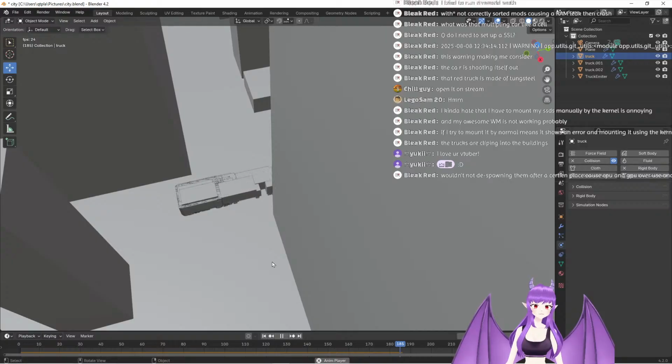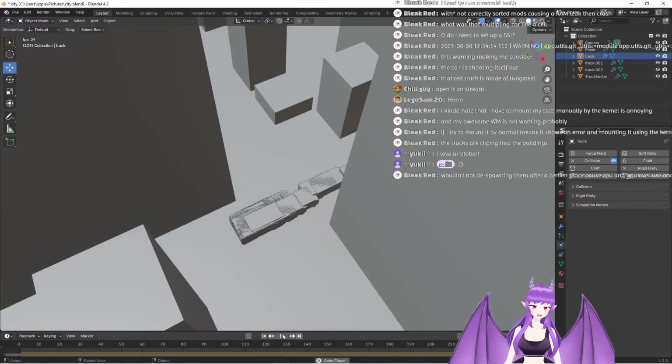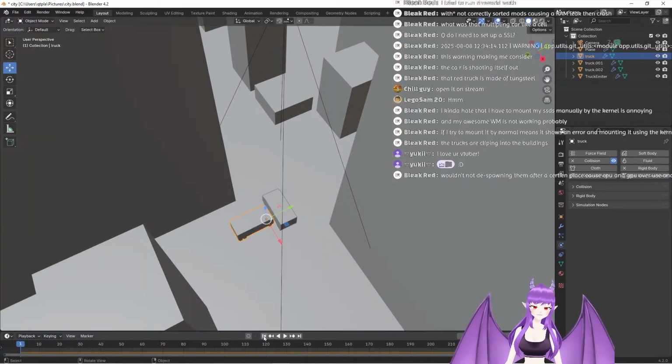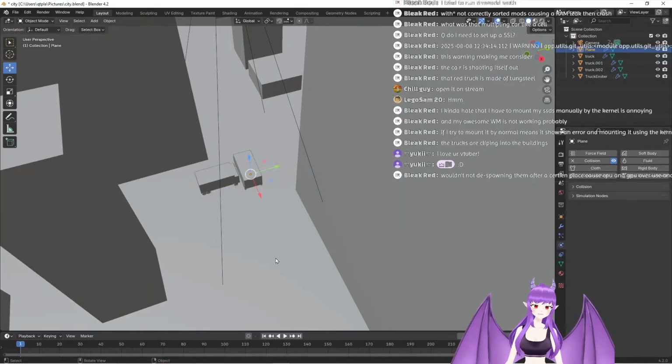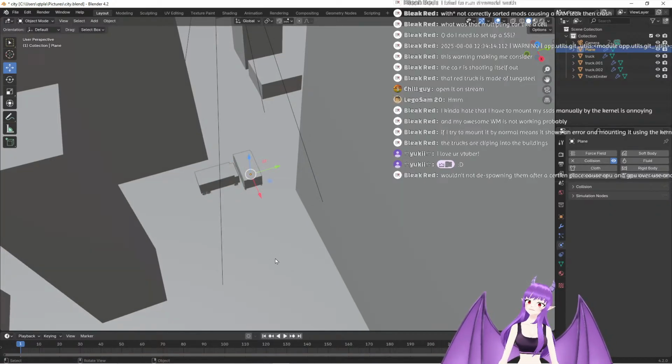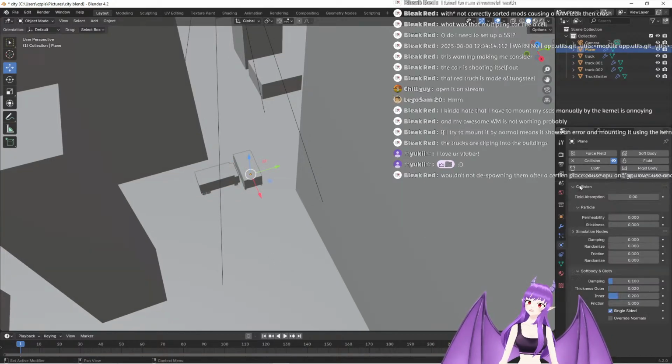Falls through the ground? Why do they stop there? This should have collision as well.